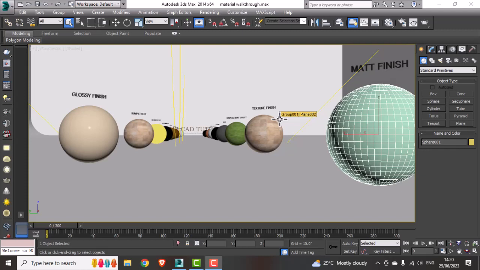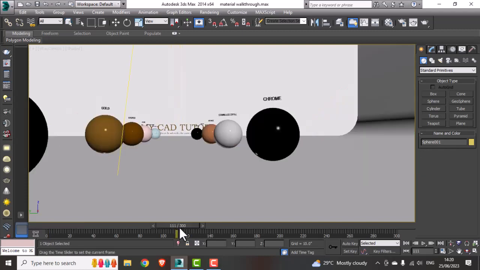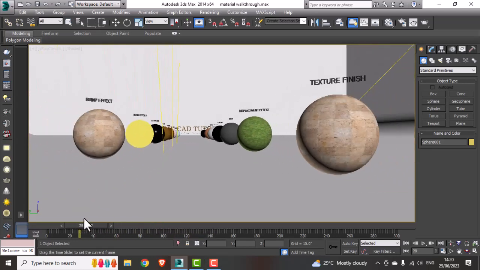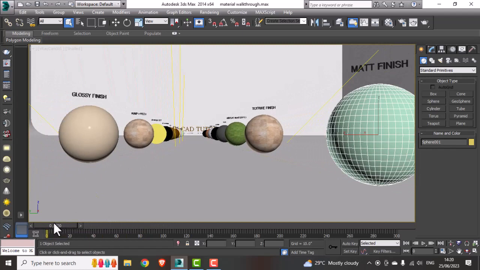In this video tutorial, we are going to learn the n numbers of Vray Material in 3ds Max. We'll start with the first one, matte finish. As you can see on the screen, we have the multiple materials already created. So I will explain you how you can create by your own.